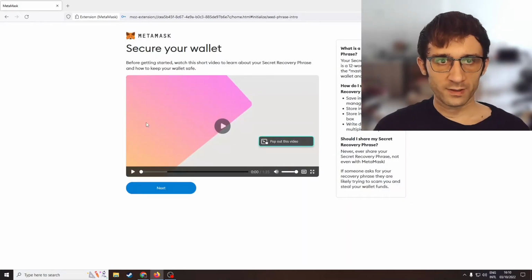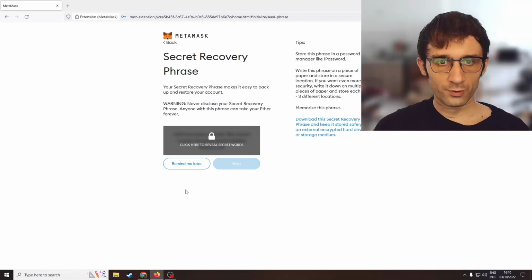Now it's going to show a video about securing your wallet phrase code. So the best way to secure your wallet phrase code is to never save it on a computer, a hard drive. Never have a digital backup of your phrase code.